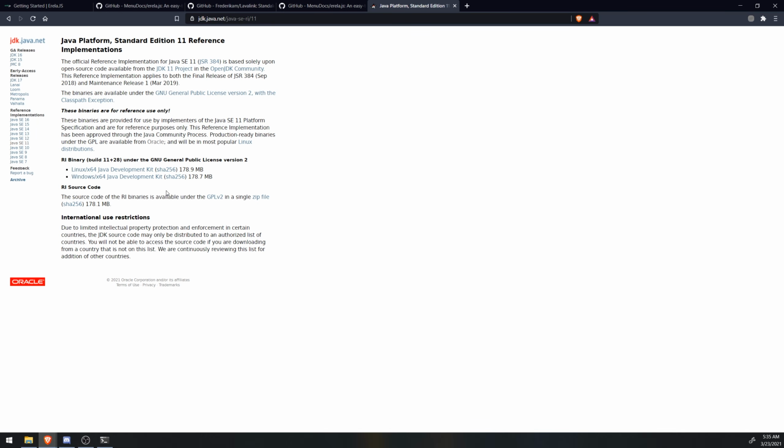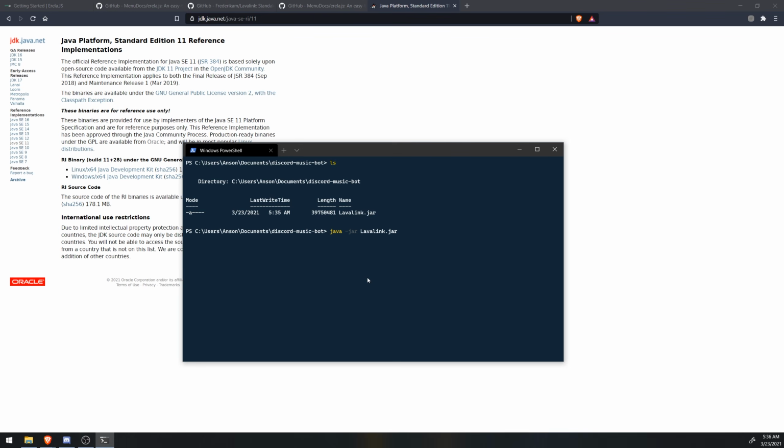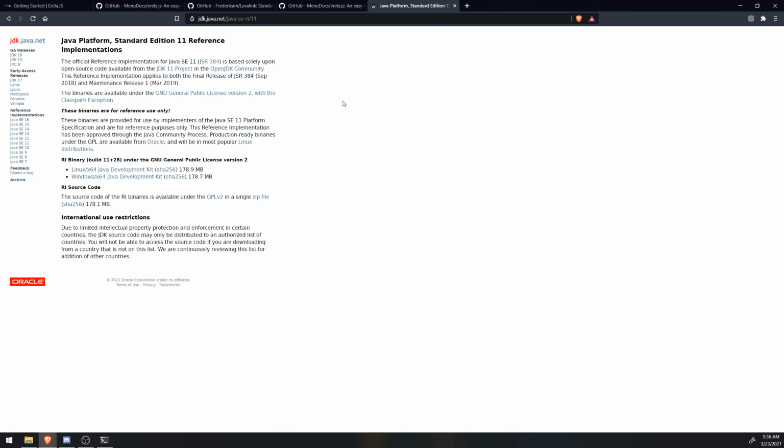And then afterwards, you want to make sure you set up an environment variable. That way the environment variable knows where the Java binaries are located. Because if you don't do that, if you type java, it's going to say unrecognized command java. So you need to set up what's called an environment variable.